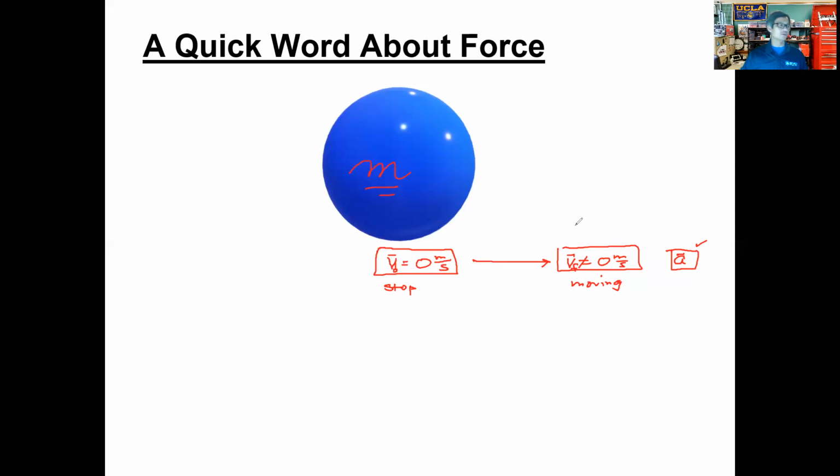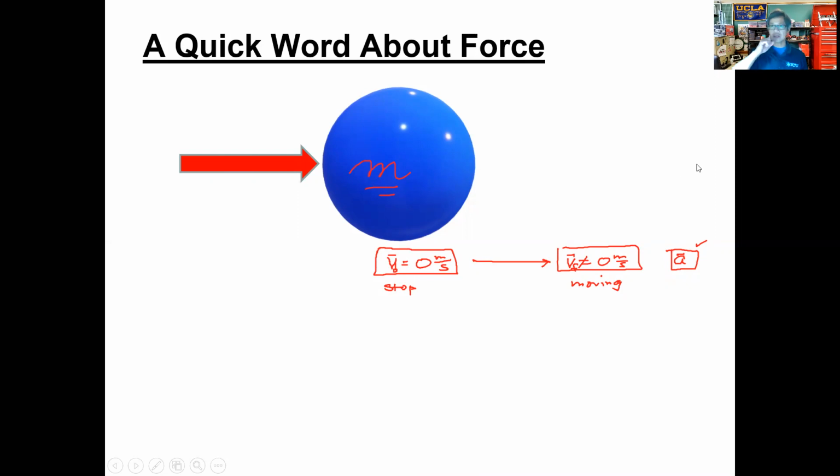Well, there's one thing we can do. We can go in and push the ball. If we push the ball towards the right, then this ball that was initially not moving will start moving towards the right. Imagine you go in and kick the ball. It doesn't matter how hard you kick it. If it's not moving initially and you touch the ball, if you push it towards your right, then it will start moving towards the right. So this will be a push.